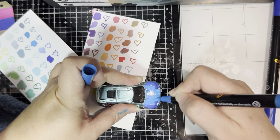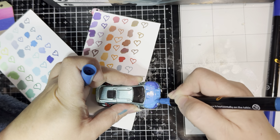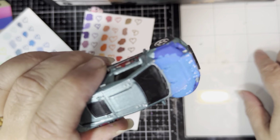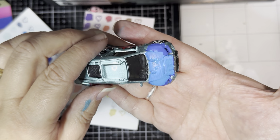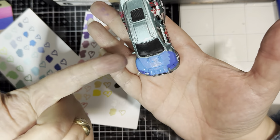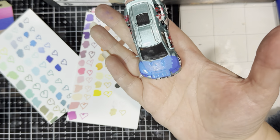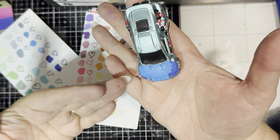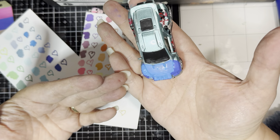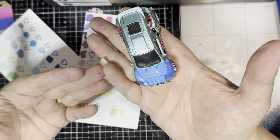I want to see the level of coverage, because obviously this is a very, very different color. And I purposely didn't fully cover the whole thing. Not a practical thing to test it on, but this is actually something that my son wants to do. This is a project my son wants to work on. It's practical for my household. It may not be practical for your household, but it is practical for my household.